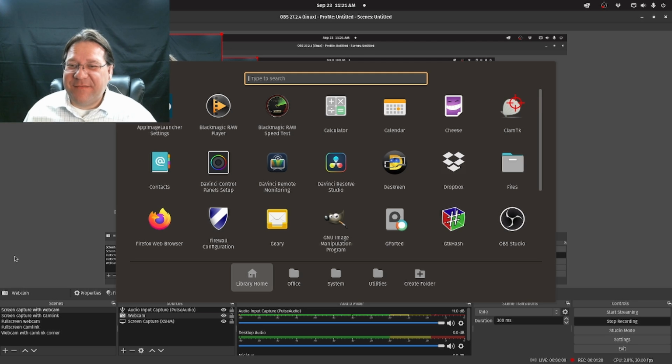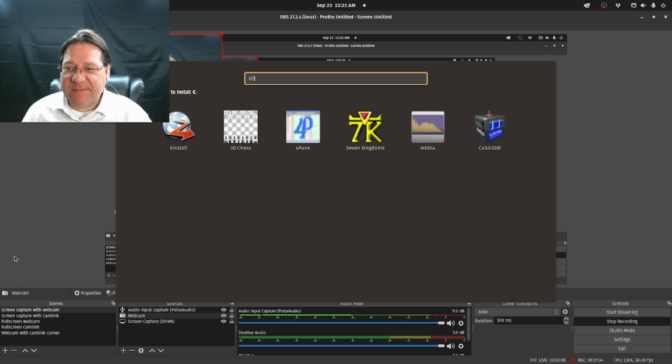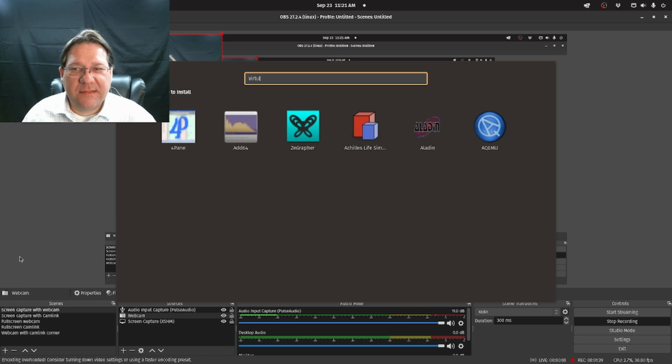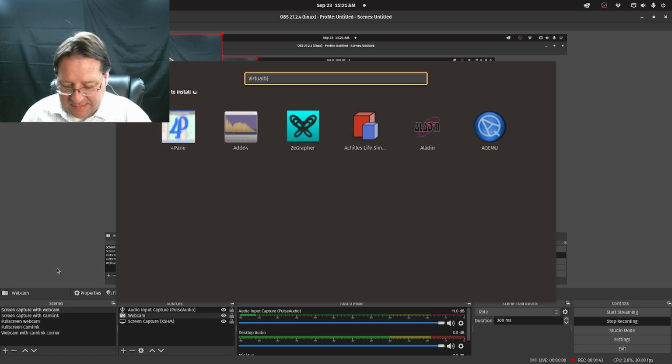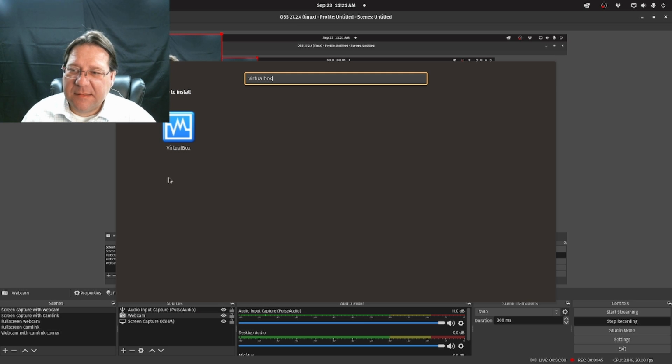So the software that I've used previously for doing this type of work is called Virtualbox. And we'll go ahead and do that.